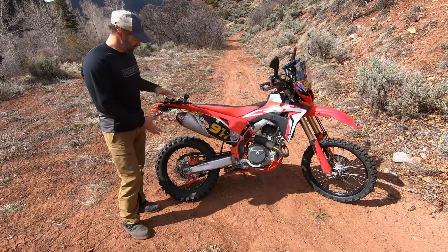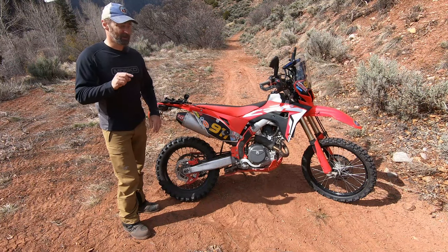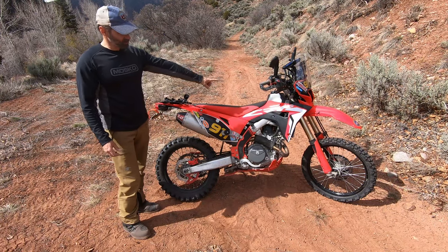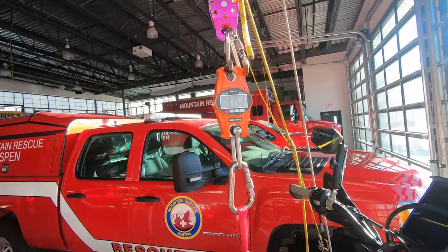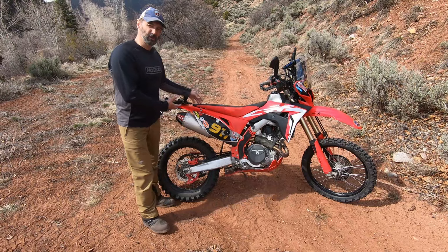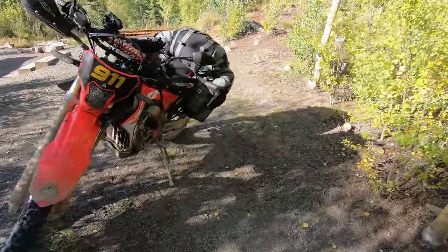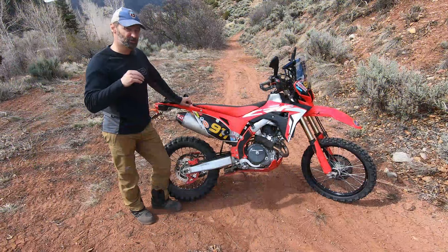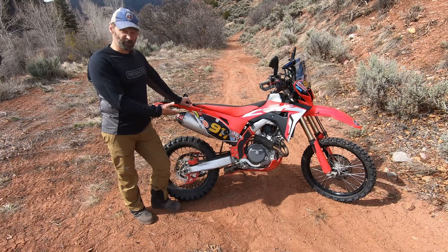With real off-road tires — not the stock IRC tires that come with the bike, which are pretty light — plus three gallons of gas and everything else I've added, my bike weighs 315 pounds. Loaded up in adventure touring mode with the Mosko Moto Reckless 80 system and the hood tank bag with everything I need to go camping, that adds another 50 pounds or so. As long as I ride as far forward as I can, the bike still rides really well on the stock springs. It is a little soft, and in really rough roads you'll wish you had dialed up your compression and rebound rates, but for me the stock springs work fine.